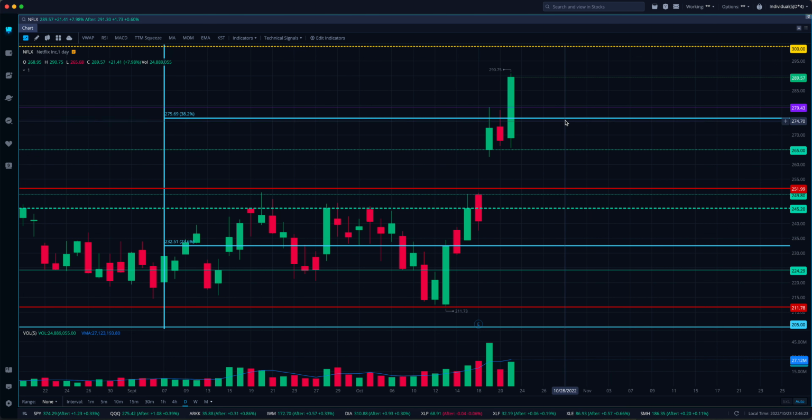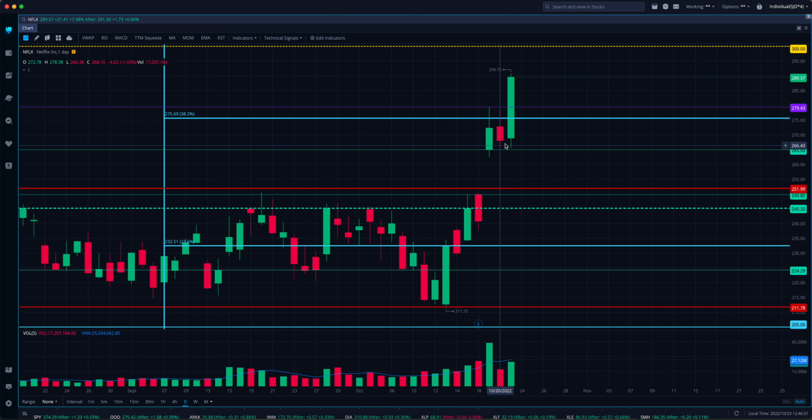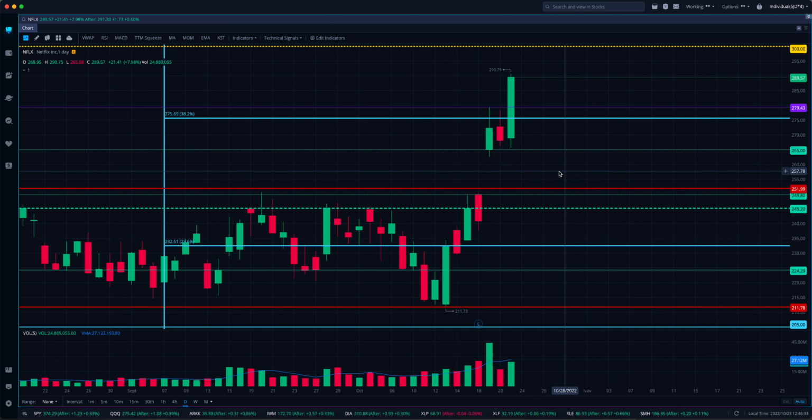What we see here is I like to play the breakout of the previous day's high. So the day after the earnings gap, I make that purple line there. The next day, we're looking for that, we never get it. The wick doesn't even touch it, and it consolidates here on much lower volume, actually forms an inside bar, which, as you guys know if you follow the channel, is one of my favorite setups.